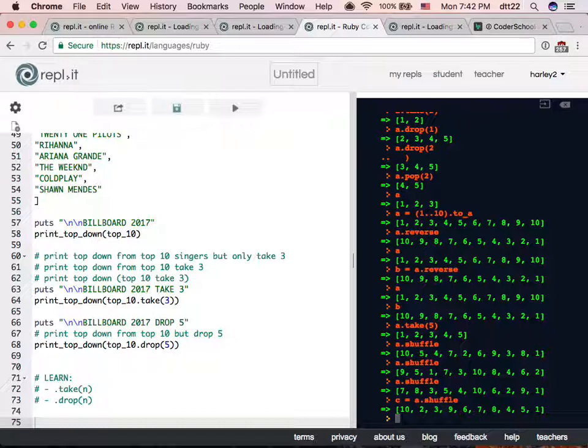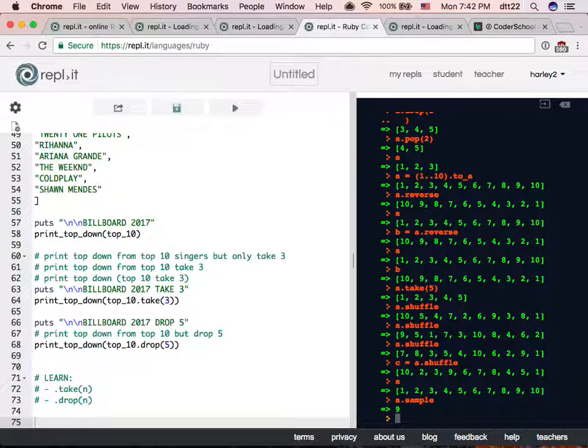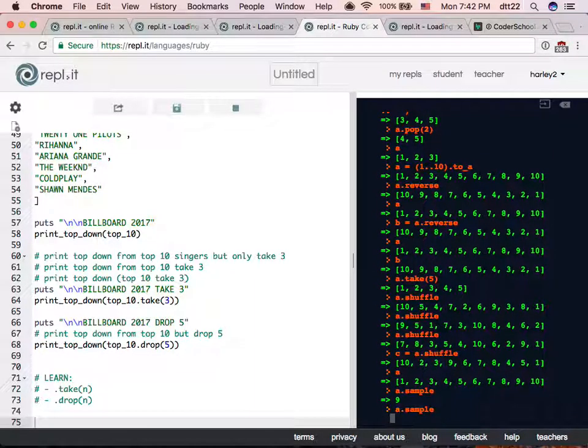I don't know. There's also one more thing called sample. You take a sample, right? I have 10 things here. Take a sample. You pick one, right? So when I say A dot sample, what happens? What is A? A dot sample. What do you get? 9. Okay, great. A dot sample is 9.